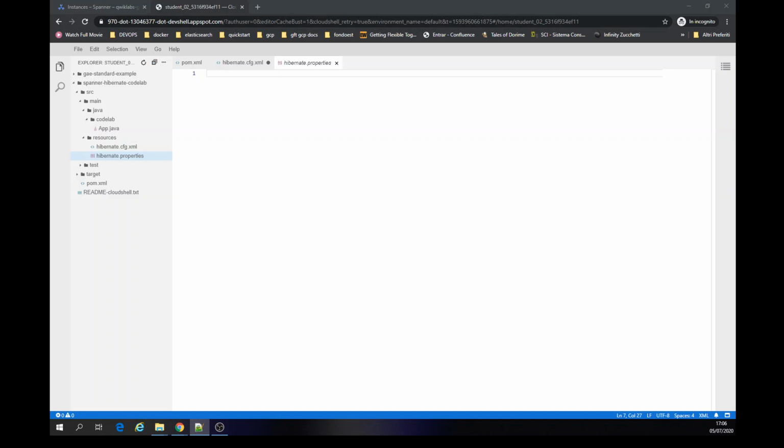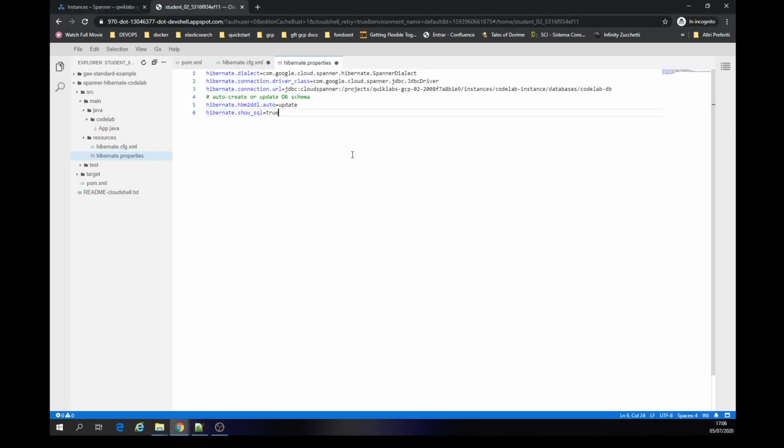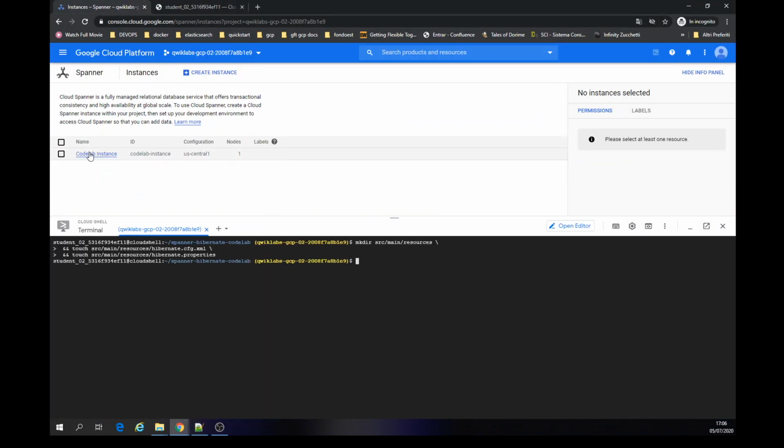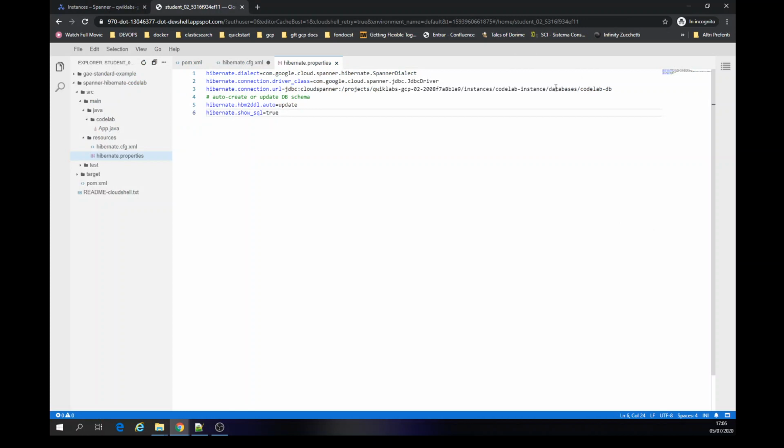Just prepare what I'm going to put in the properties. Pretty simple. We have the Hibernate Dialect, the connection driver, the URL, which is the Spanner instance, our DDL mode and show SQL. Let's save it.